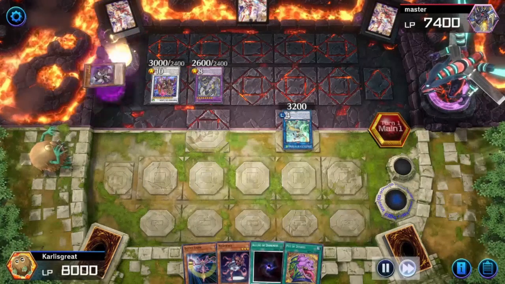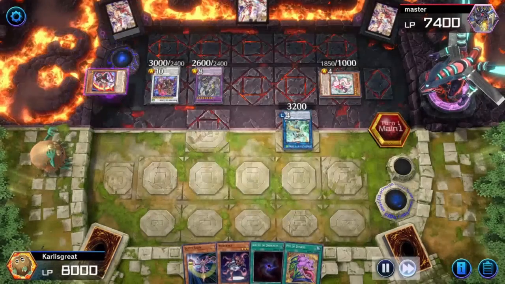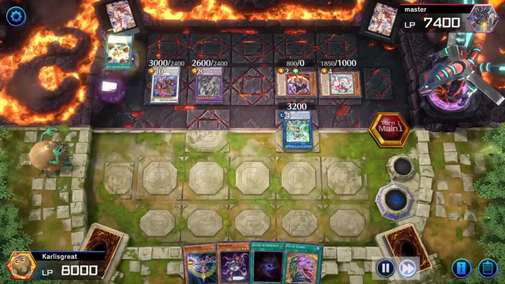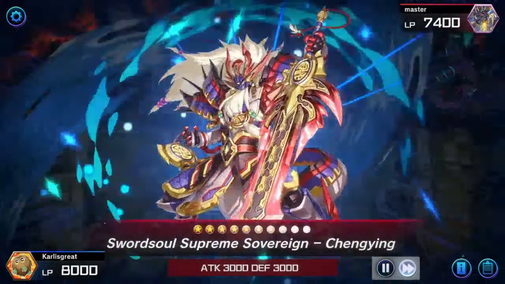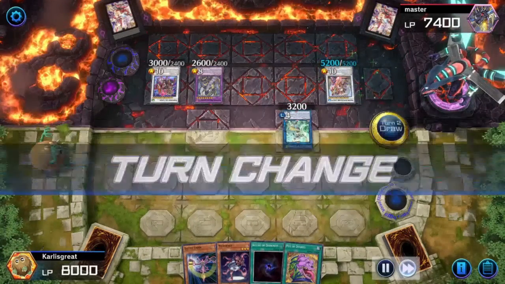Jesus. I forgot how long this guy took. I think he took like 20 minutes. And then he's gonna bring out Chenying. Look, he banished all his cards in the graveyard. He brings out Chenying, and now he has 2200, and my monsters lose 2200.